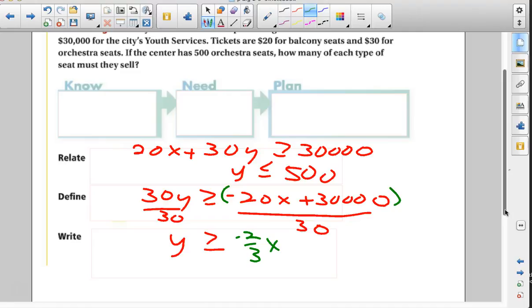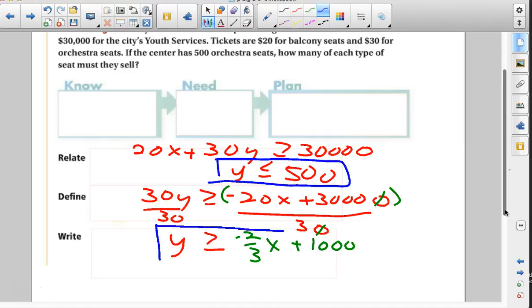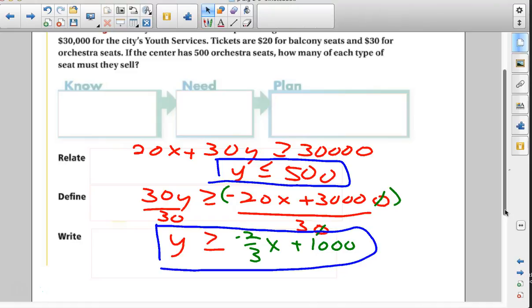And dividing this by 30 would take one of those zeros off, and then 3 divided by 3 would be 1, so that would be 1,000. So you don't have to. In fact, you know what? I'm going to put it in without it on there. So we've got this little bugger right here, and this equation put in so that we can see where these should be the double shading.